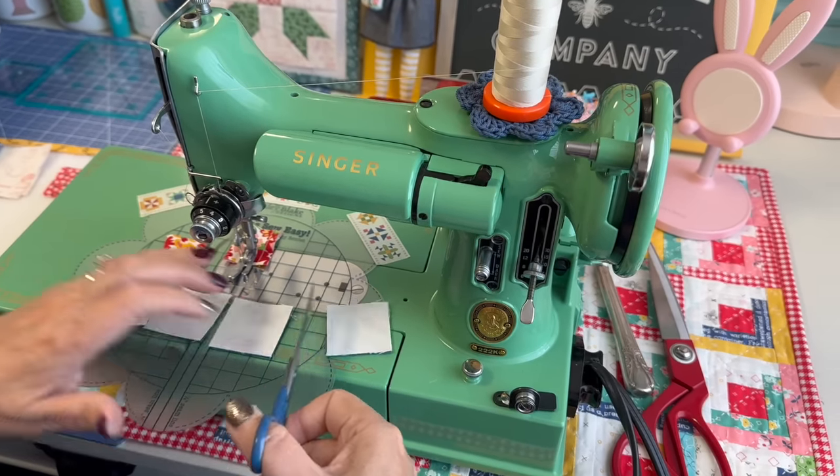Let's see if there's still just a little smidgen. I mean, that was very minuscule. But now that should line up with this a little bit easier.